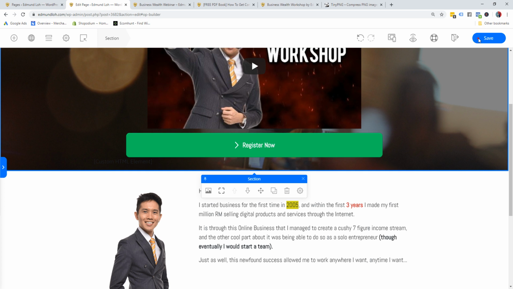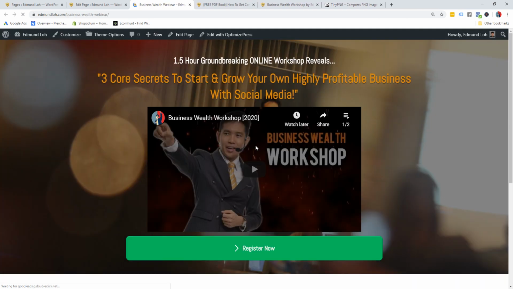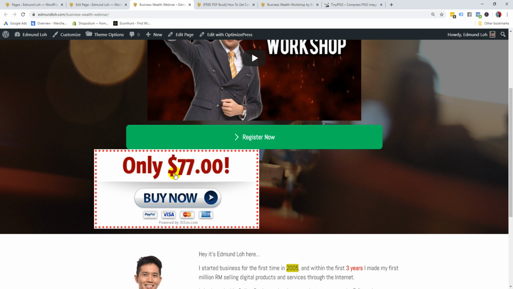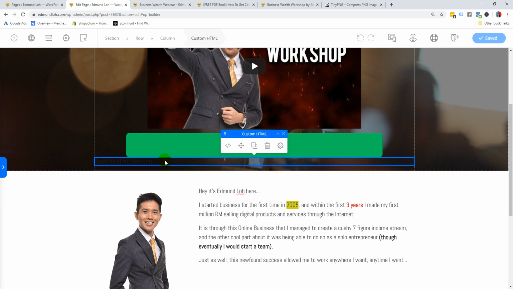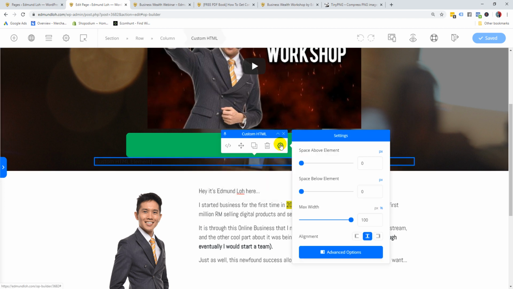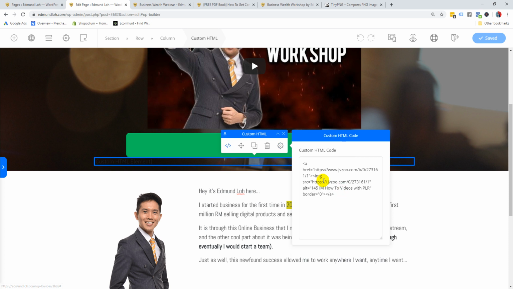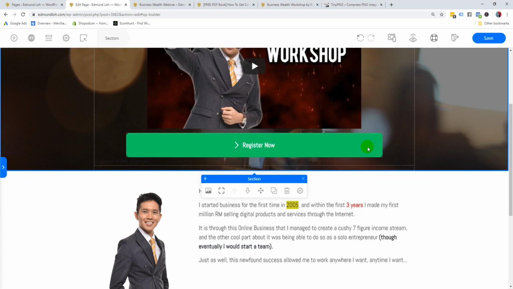So once it's there, if I click save and preview it, you will see that the actual code will show up, all right? So I know it's not a pretty slide, but I just want to demonstrate to you what it looks like when you paste a code, okay? And if you don't want the thing to appear at the side, you can try to make it appear in the center, but that's really up to the code. Or alternatively, you can just put this tag called center in tag, and at the end of the code, in tag /center, all right? So this is how you actually align the thing to the middle, all right?